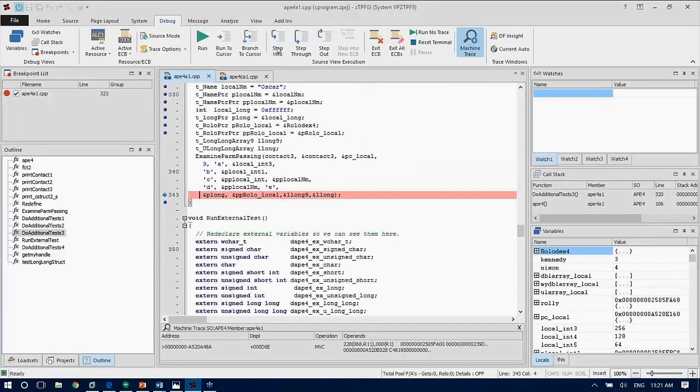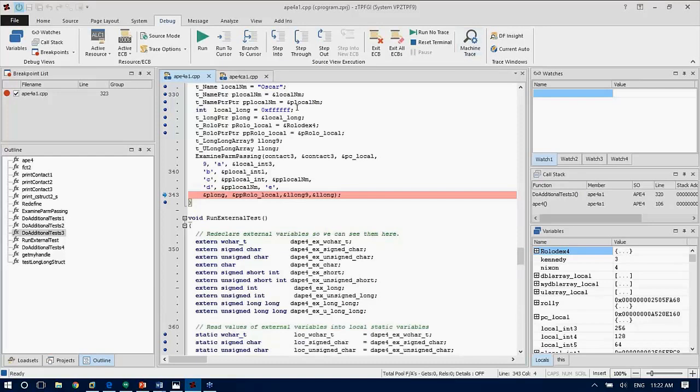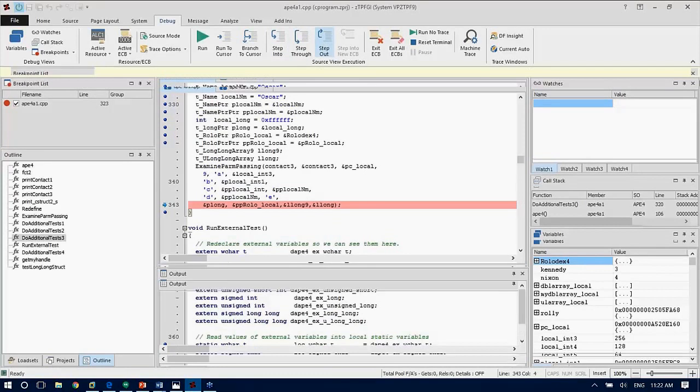Now if I step, you can see the actual line, my execution point, hasn't moved because I'm still on that particular line of code. But if you look down here at the machine trace, you'll see that the details are changing as I step through the machine lines. To turn off machine trace, it's a toggle button, you just toggle it off again. The machine trace disappears, and now if I say step, I'll just step out of this.